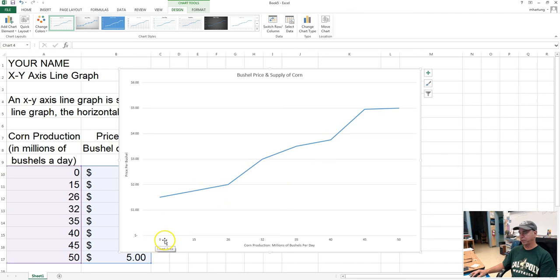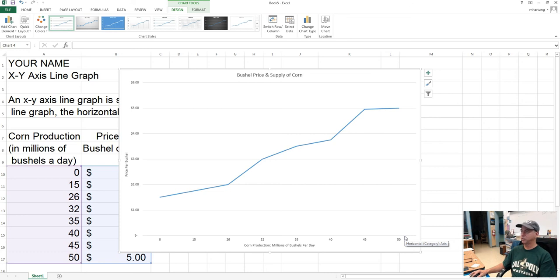Is it because as corn production increases, the price increases? Or is it because as the price increases, the production of corn increases? So one of these variables is dependent and the other is independent.